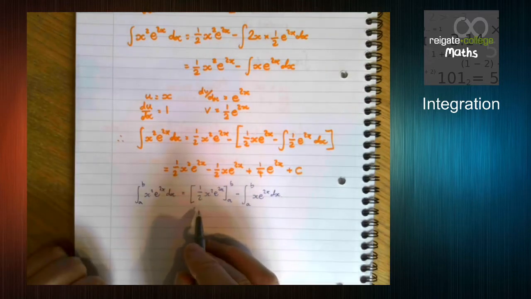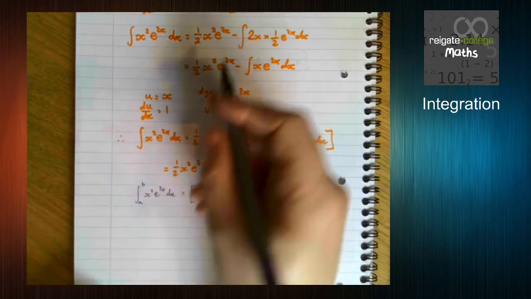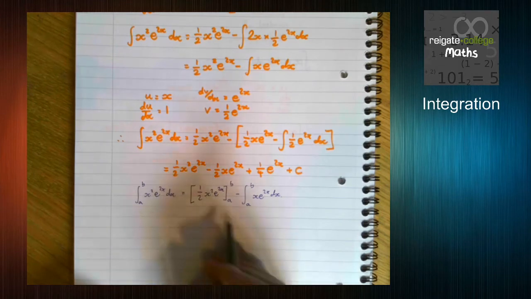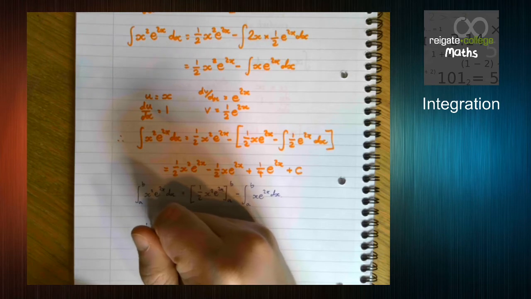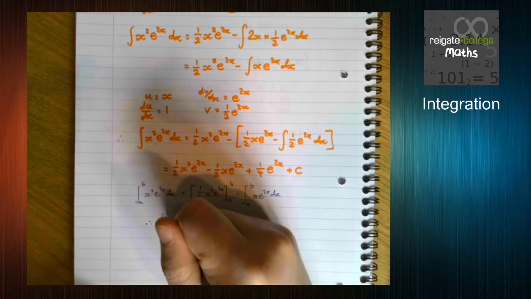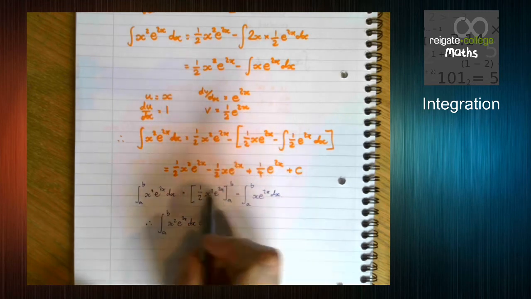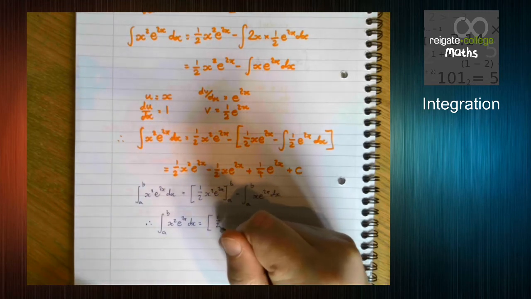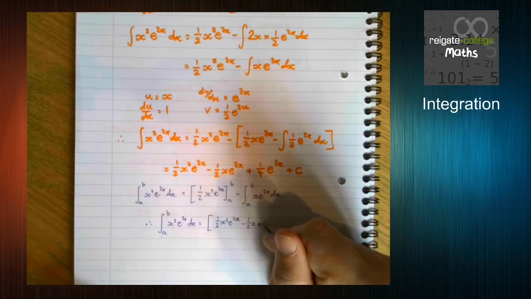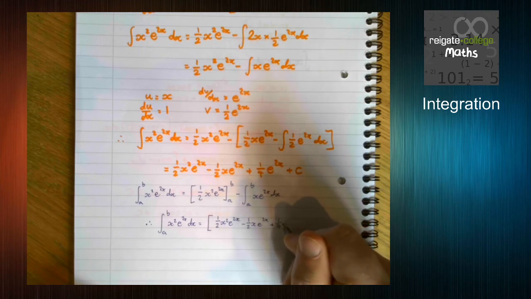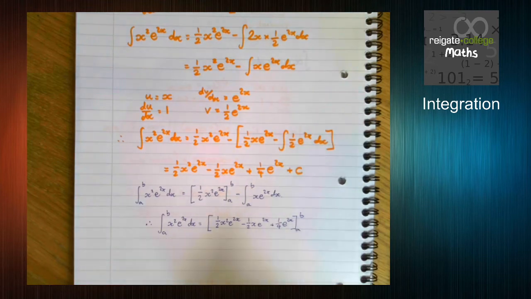This is fine to do, and if you can keep track of it while you're going, great, do that. But what I like to do is do all of this, not worry about the limits at all, and then say, okay, I've done the integration. Therefore, the integral between a and b of x squared e to the 2x is equal to this thing I have worked out, evaluated at a and b, or between a and b.